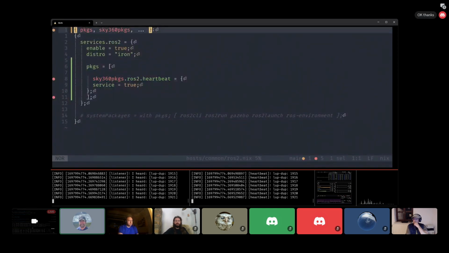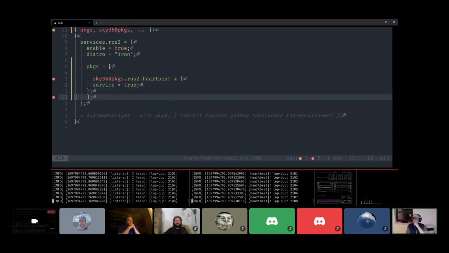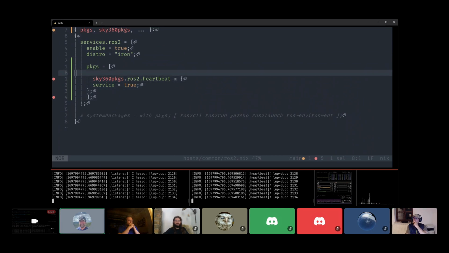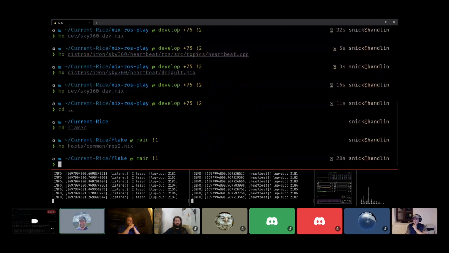So this is kind of how we load ROS2. Here it is. No, actually, that doesn't work. But it will be something like that. How to enable the service of the heartbeat, how to enable the service of ROS2, and then different plugins, like Sky360 plugins. So this is something also that I'm working on, how to deploy everything to a system. I work on three different things in parallel: ROS2, OpenMCT, and then how to run it on the SD image itself.